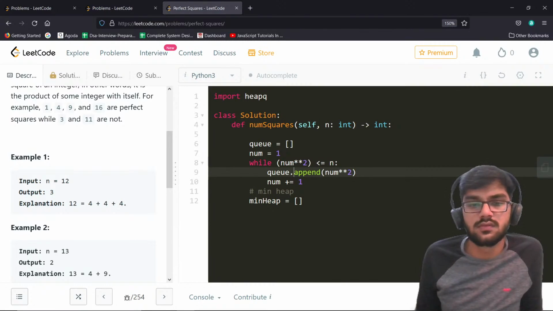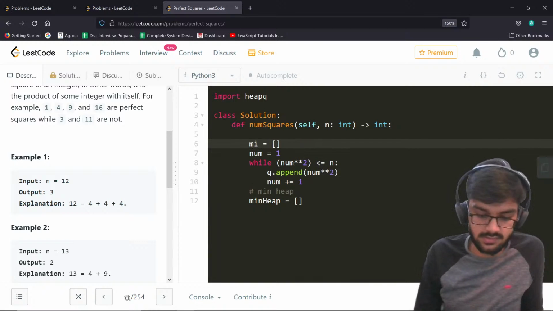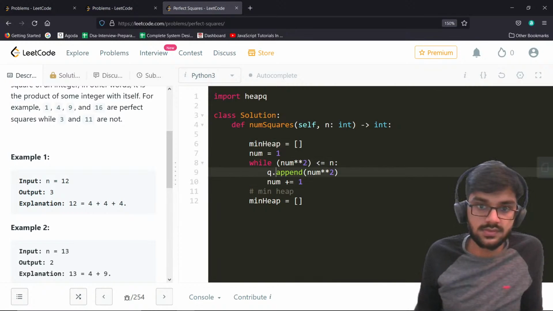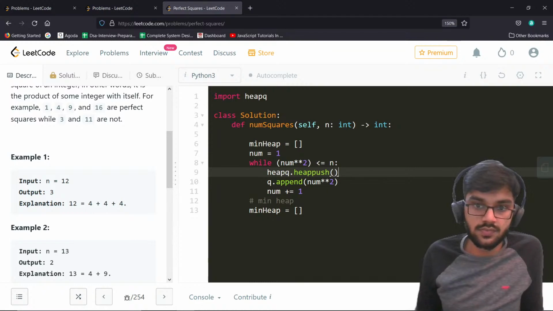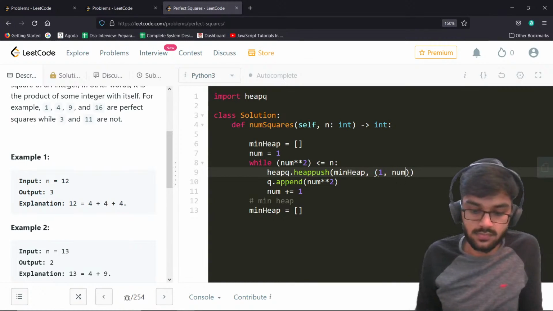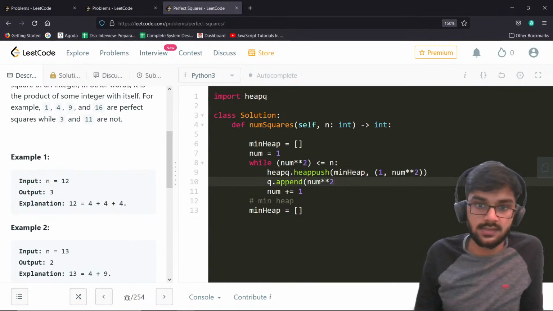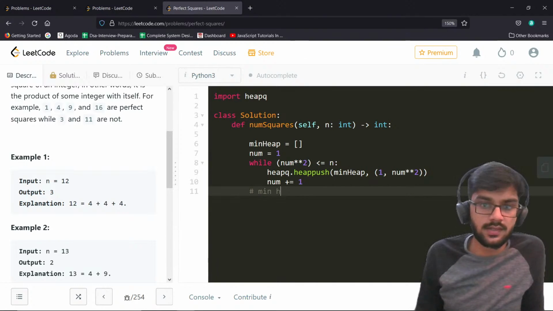So I can do this as well: heap.heappush inside of the minimum heap. I'll push a couple of values, one and the number's square, whatever that thing is, and the number I'm increasing. I don't need to declare that.